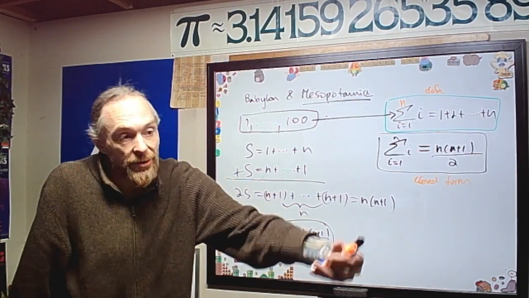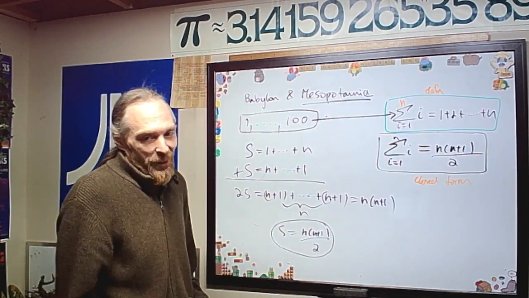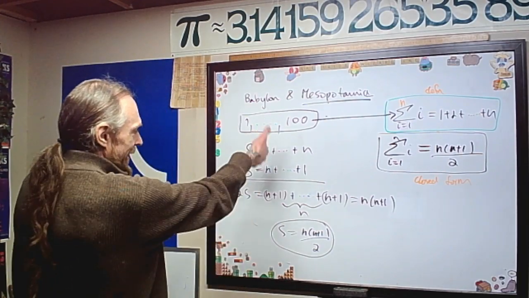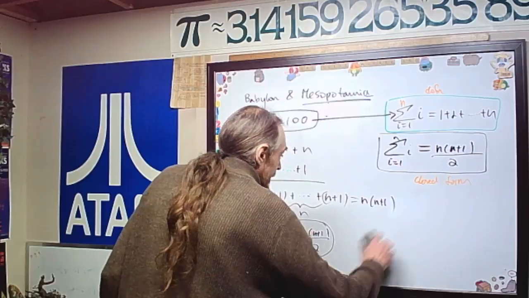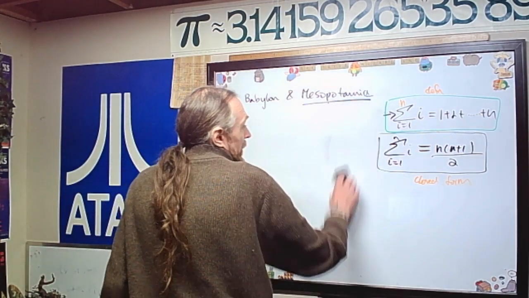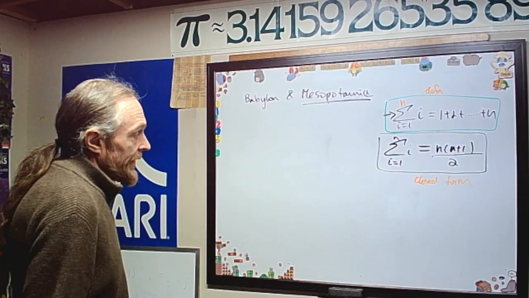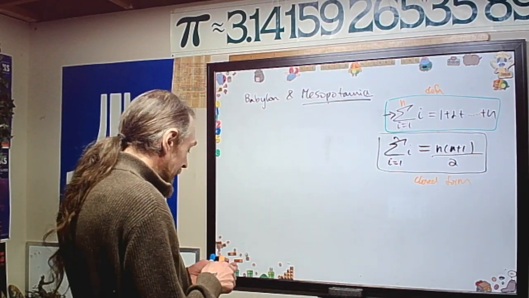But he already has algebra in the 1700s. So Gauss did this when he was 5. What were you doing when you were 5? Not this, I'm going to suspect. But the last thing that I'm going to show is how did the ancients do this? And you can do this with a whole bunch of them, and you can get much more sophisticated. So that's how Gauss did it, but he had the power of algebra. How do I do this without algebra?